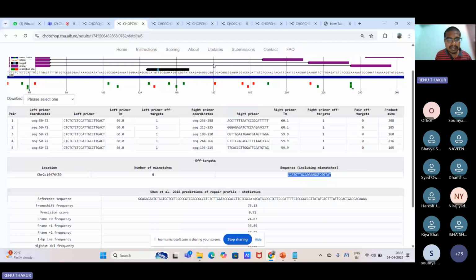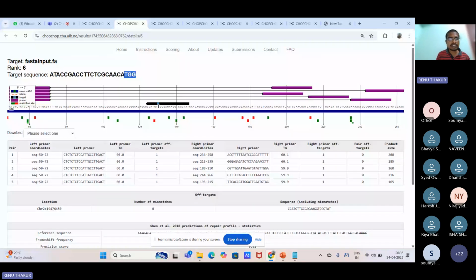This is the guide RNA PAM site. After that the cut should be here. This is the randomized cut. We can check using PCR sequencing analysis only. This is how we need to select the guide RNAs from the CHOPCHOP website itself.